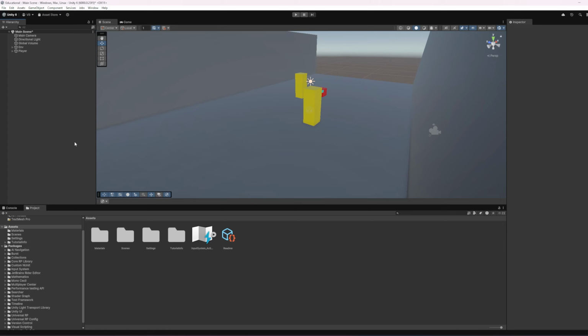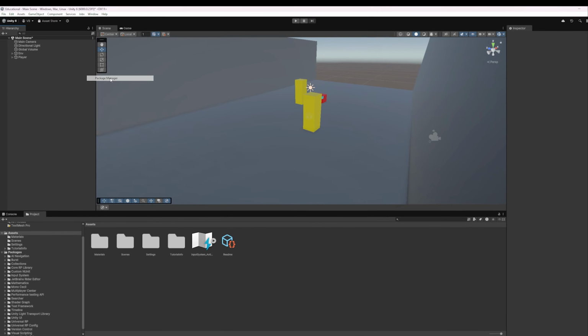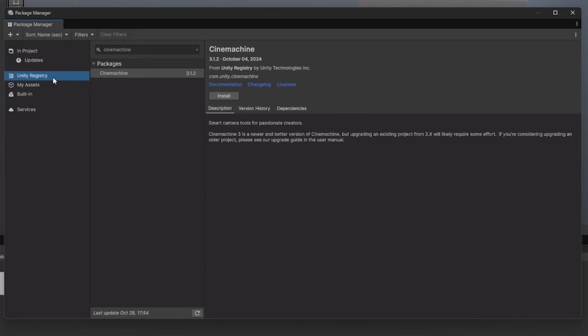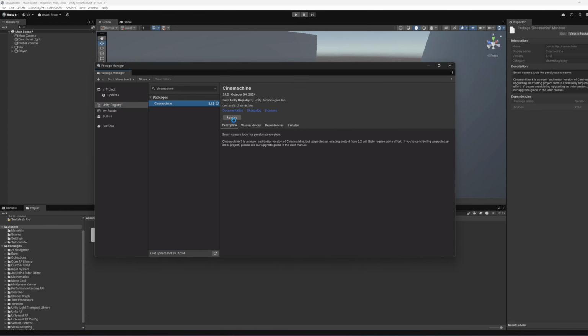You can add it to whatever render pipeline you want, but for our purposes a 3D game project is necessary. You can find the Cinemachine package under Window, Package Manager, Unity Registry, and type Cinemachine there. After that you have to download it and install. It will take some time though.